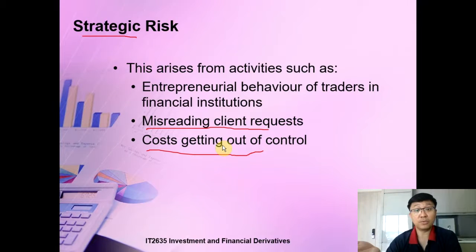But then later on you find out that all the 3 restaurants along Orchard Road are not selling, okay, they're not getting enough crowds into your restaurant to be able to break even. So that is also a strategic risk, right? Where instead of opening one restaurant at a time, you straight away invested in 3 restaurants along Orchard area, right? So that could also be a strategic risk that you might undertake.